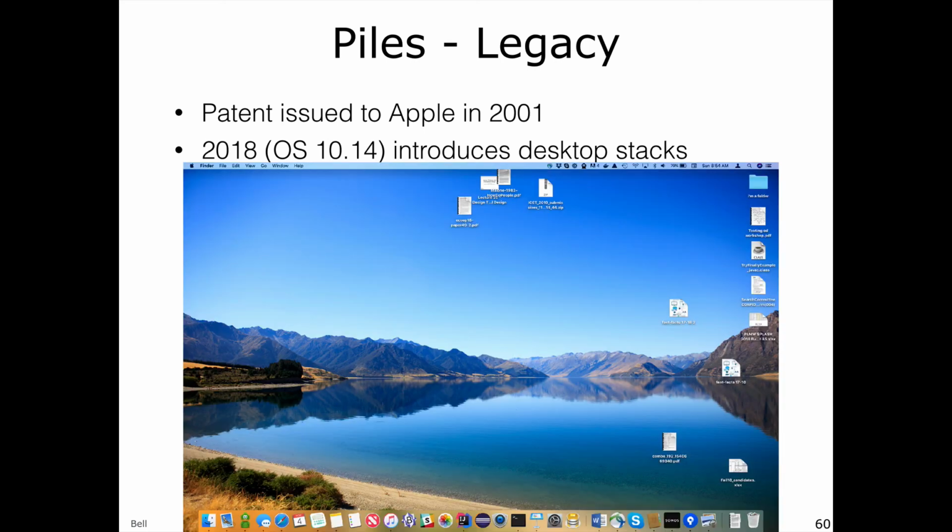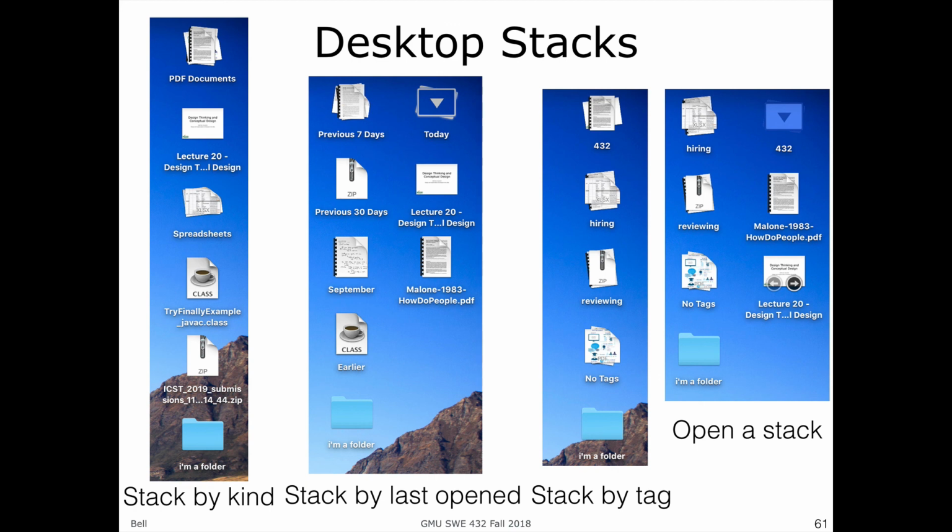This then continued even more. The most recent version of macOS 10, 10.14, just released this past fall, introduced the notion of desktop stacks. So everyone has really nasty desktops. This is a surprisingly not nasty version, a screenshot of my own desktop. You can see there are files kind of all over, and this is obnoxious and not really browsable. So with desktop stacks, all of these files can get automatically organized into stacks on our desktop. Maybe these files are stacked by kind. So all of the PDF documents go into one stack. All of the spreadsheets go into one stack.